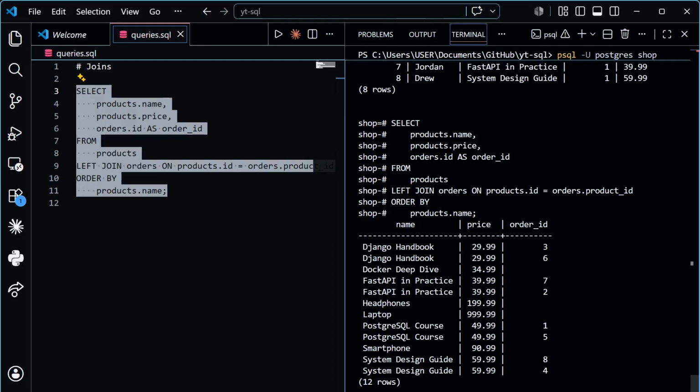This is what left join does. This is still here, this is still here, even when they don't have an ID. You see the laptops, the smartphones, the headphones, they were just added, so they don't have any order yet.